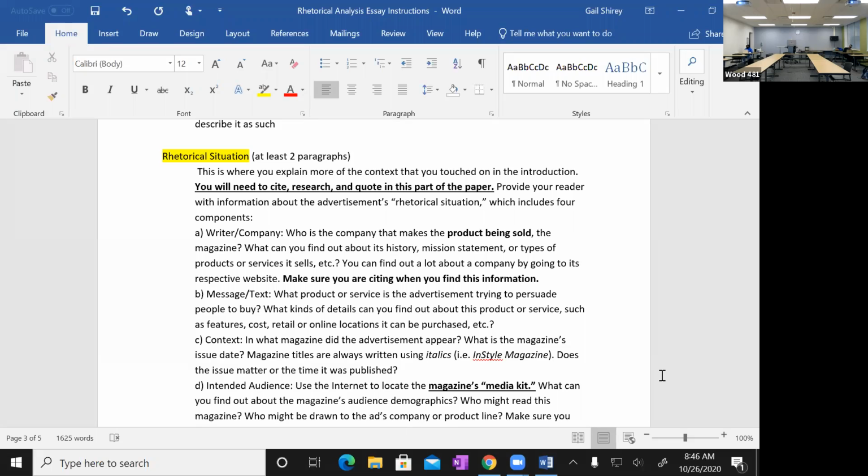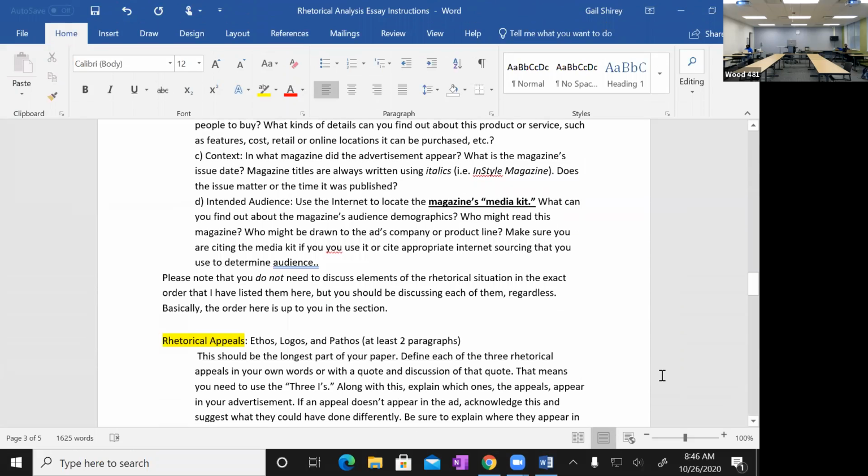It could be an online magazine, absolutely. It could be on your Facebook page, or it could be in a blog or a vlog that someone you follow, their webpage. A lot of those YouTube people, YouTube stars, whatever, also have advertisers. They're supported by advertising. So you need to be able to research and analyze the context.